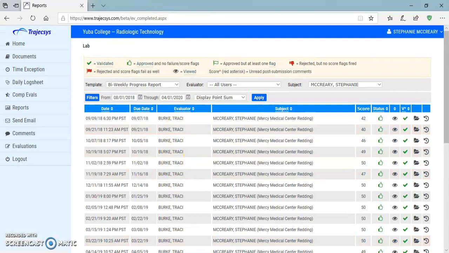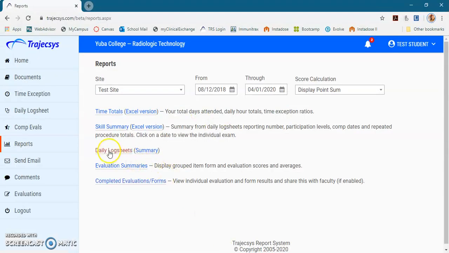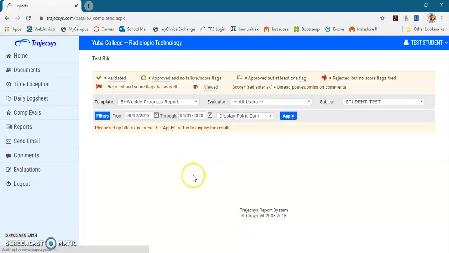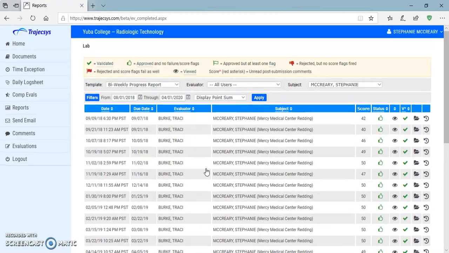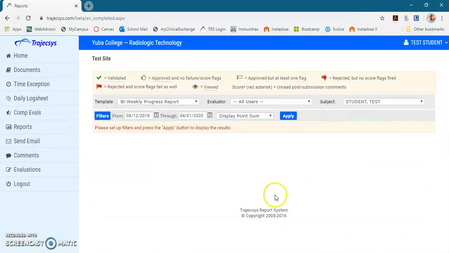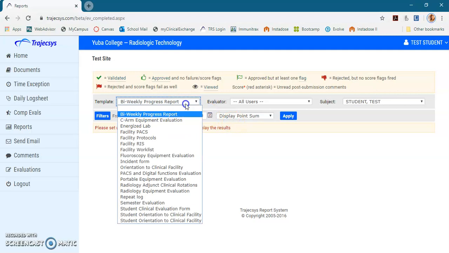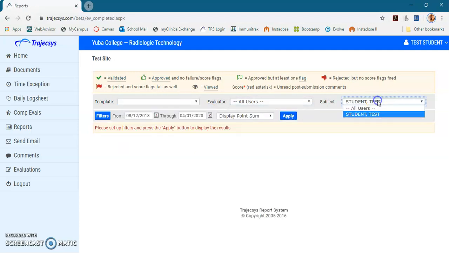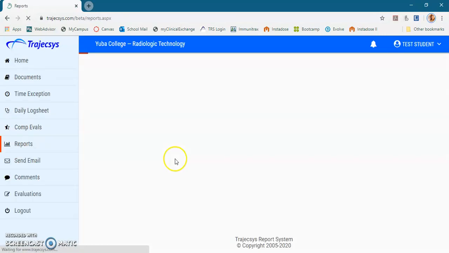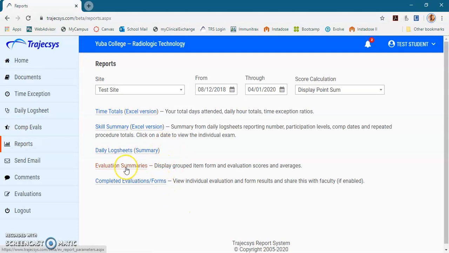And then this is going to be that second tab that I was showing you here, completed evaluation forms, if you opened up here, and it's just going to be every single one. But that's just for the parameters that I set up on my own account, which was from the very beginning to the current date, and for all CIs that I had, and of course myself. So those are just these two tabs. Nothing really to go on from there. So on to the next.